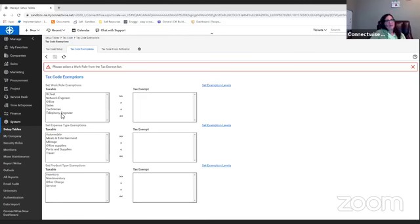So the only way I can think of innately, and this is going to really be a pain, is you're basically going to have two tax codes per event. For instance, if we had a combined in-house on-site type of scenario, I would have one tax code, another tax code for if it was just in-house, another tax code for if it was just on-site, and I'd have to do that for every different tax code that we have based off of their cities. So it gets ugly.